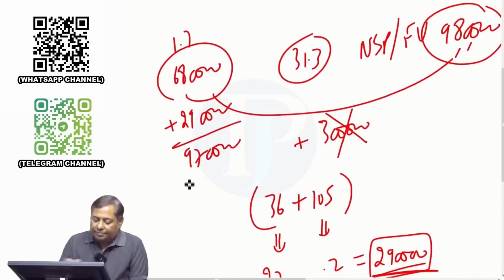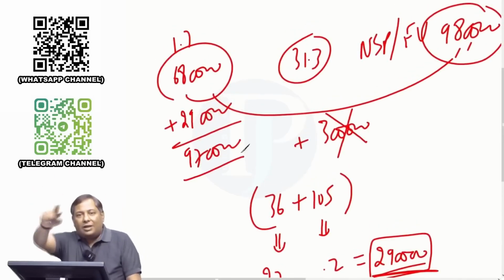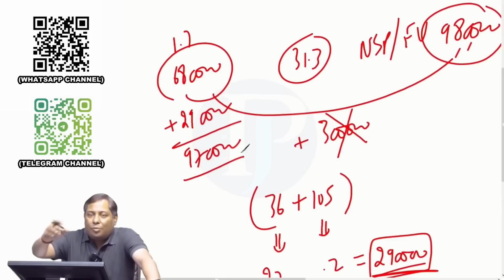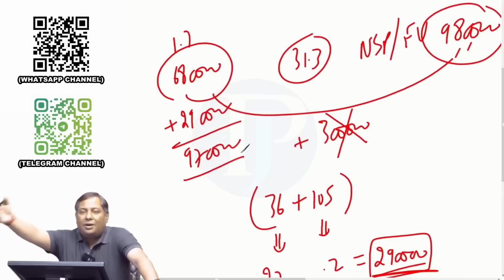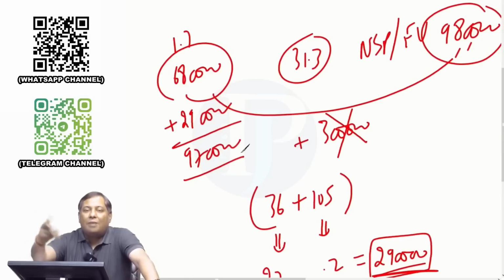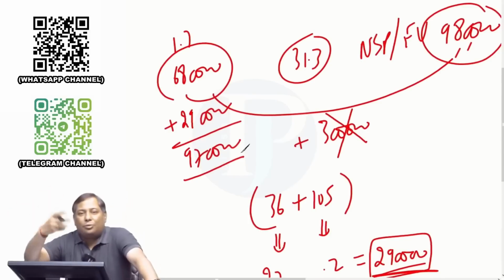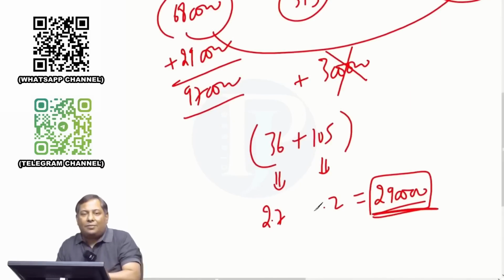You can go up to 970. So you started from 970. You can go back till there. Revaluation reserve is not allowed. Upward revaluation is not allowed in 105. I had also explained the reason for this in the class. We compensate the revaluation reserve with extra depreciation in retained earnings. There's no depreciation here. How will you compensate the revaluation reserve? As I explained in Ind AS 16, as the asset's value and depreciation increase, then RR is amortized to compensate for it. There is no depreciation here, so how will you compensate RR? So upward revaluation is prohibited. The maximum you can reverse is the amount you have written off.